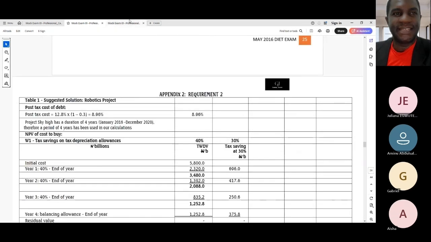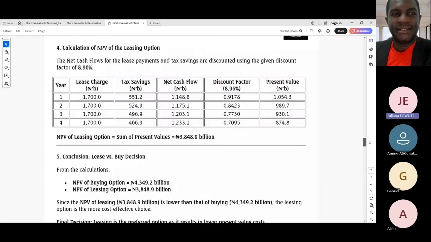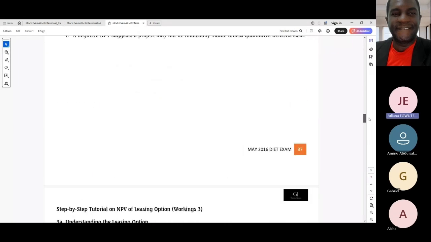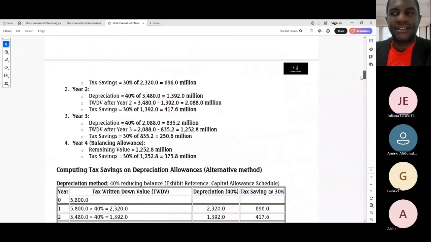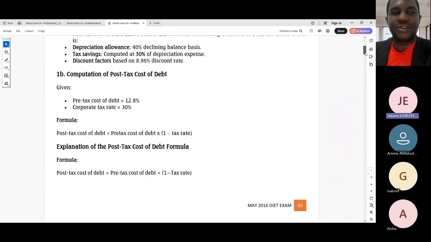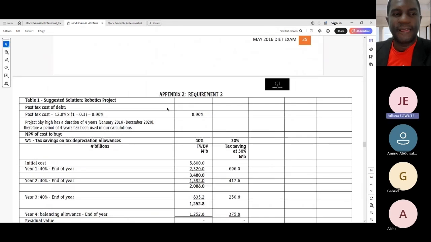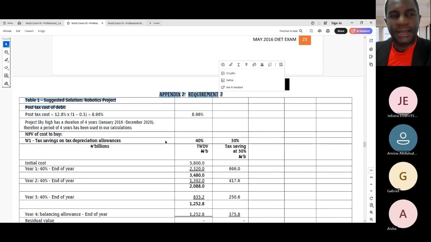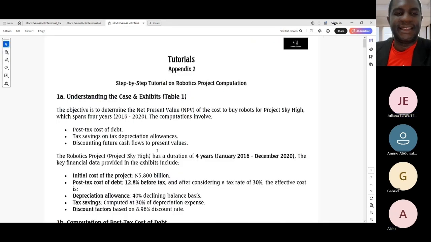I discussed them and I said, if you come to this tutorial page, at the beginning. Maybe you had not joined then. Look at this tutorial page. I said all the calculations are here succinctly. If you follow this step-by-step approach, you will see the appendix and how to follow through, and all these derived figures. And I said CR, SFM, and tax. I remember you saying all of that while going through the calculation. Exactly.